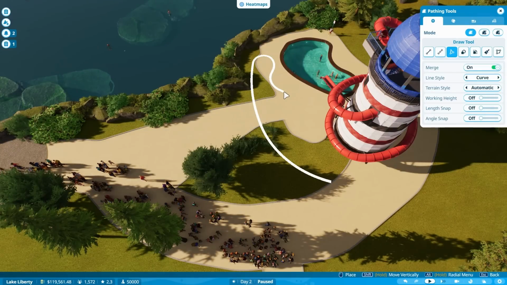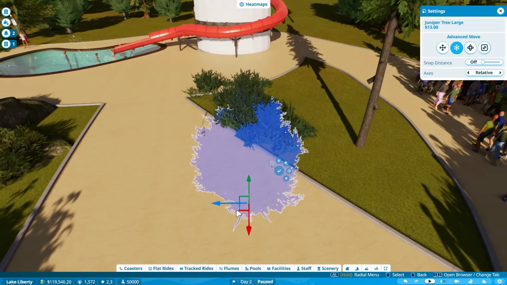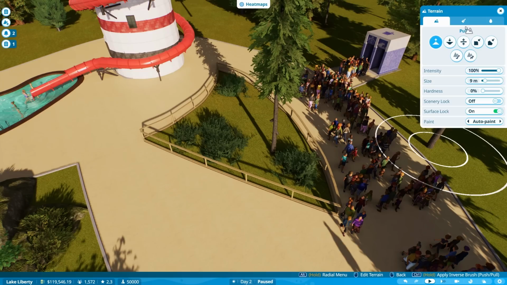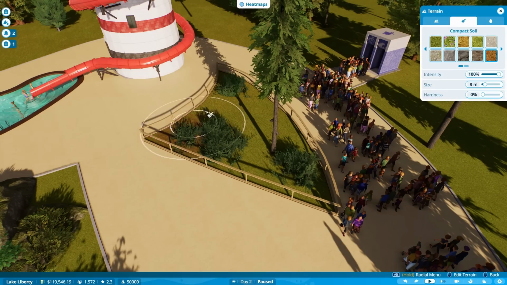And then we can start playing with the paths and getting a bit of a plaza going on here and a little space where people can watch people come out the end of the ride or wait around while they're going to be going onto the ride, whichever they like. And then we're going to create a gap in the path here, which is going to be filled with foliage and also a sign and theming for the ride.